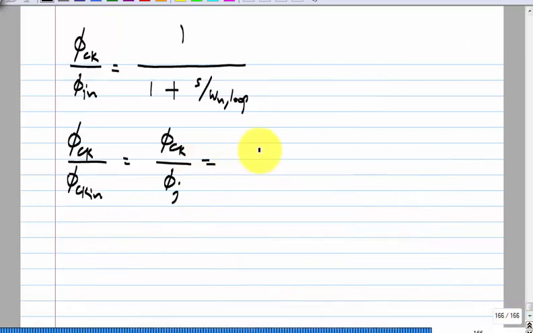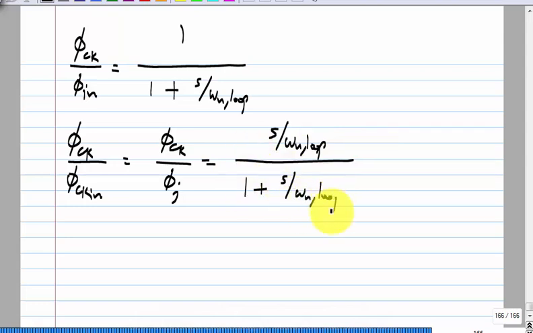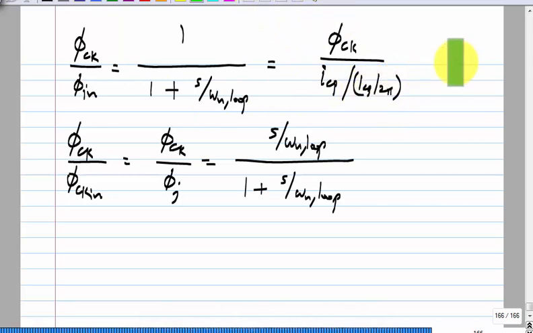What is this? Yeah, it's again a high pass transfer function. Qualitatively, it is the same, meaning there also from the VCO to the output it was high pass, here from the delay line jitter to the output it is high pass. That means the loop will track any low speed variations, but the high speed variations will be left untracked. And by the way, this is also the same as phi ck by ICP. So the same transfer function can be used with the scaling factor 2 pi by ICP to find the effect of the charge pump noise. Transfer function from ICP, so you can find everything.